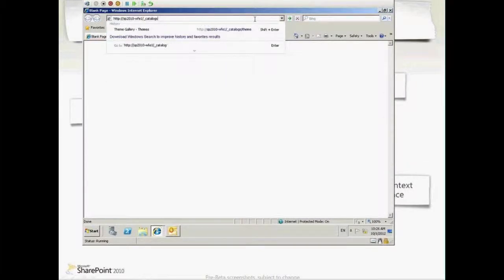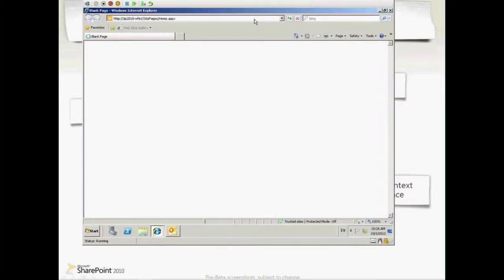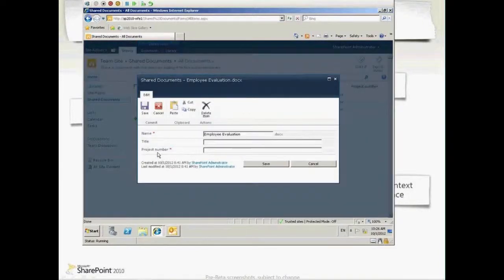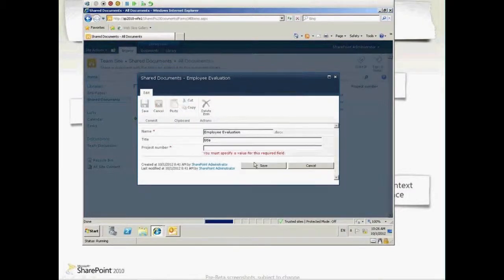There we go. I go back to the SharePoint site and go to the shared documents. You'll notice that I've got this project number field. If I go to the properties, I see the project number is starred. It has a requirement, so if I try to change something here, give it a title, for example, and try to save this, it's going to say you can't save that because you haven't provided a project number.